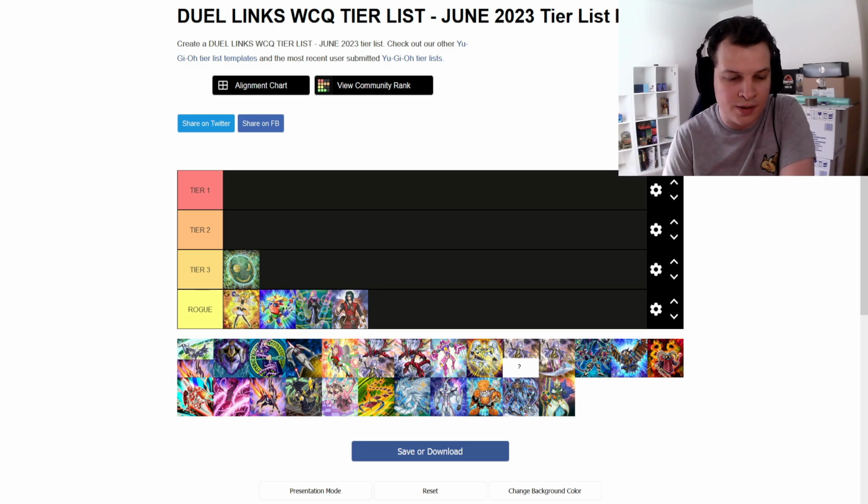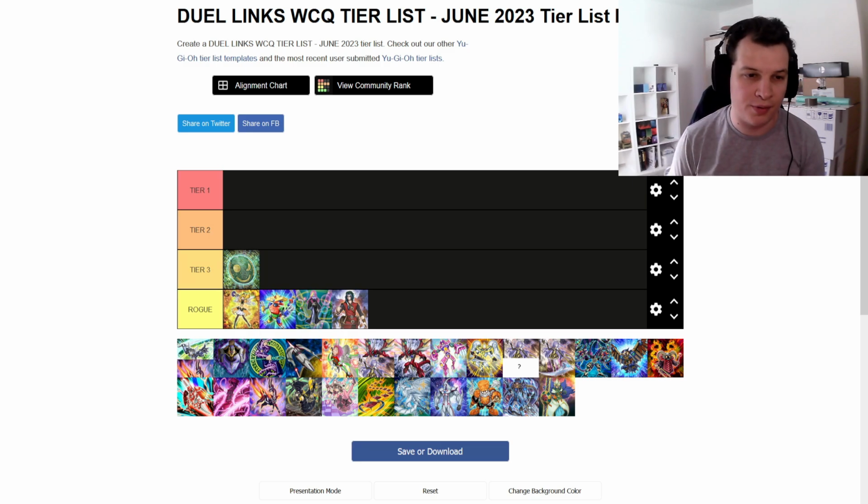It does share some weaknesses with Orcust, namely DD Crow is a card that this deck does not like. High DP is also a huge problem for this deck.